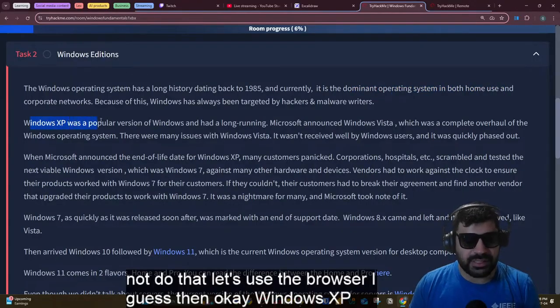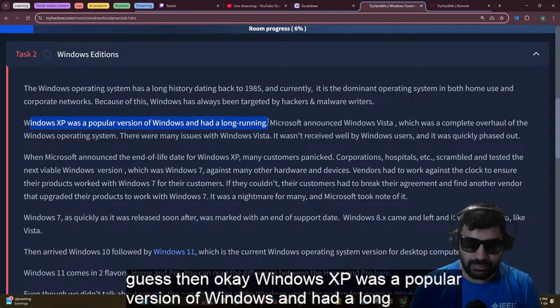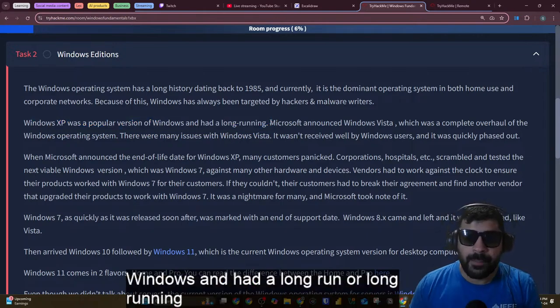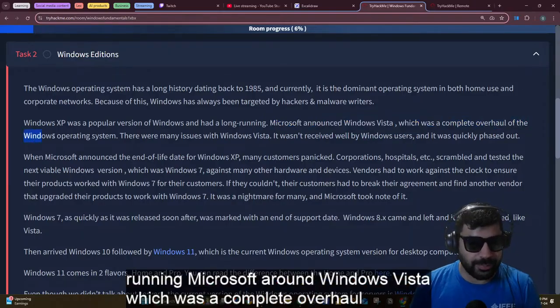Windows XP was a popular version of Windows and had a long run. Microsoft announced Windows Vista, which was a complete overhaul of the Windows operating system.